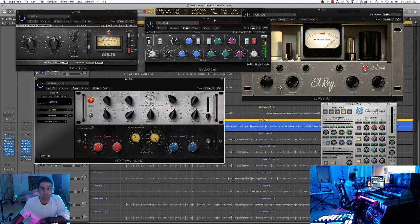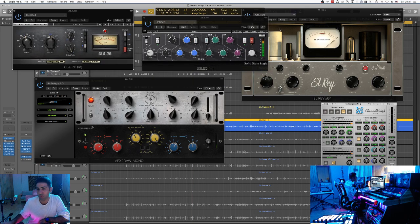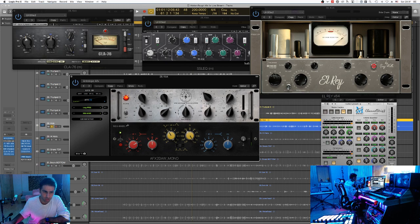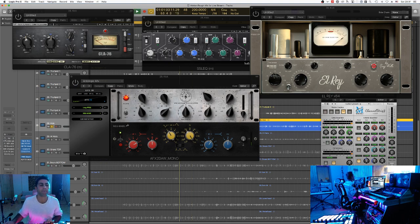Sorry for this. So SSL EQ and CLA-76 from Waves, and L-Ray channel strip from Metric Halo. This is on my kick. And Antelope Audio, these two plugins. Let's listen to this without the Antelope Audio plugin. And I'm going to turn this plugin on. Look what a huge difference. Without this plugin, it sounds like pff, pff, pff. And after turning this on, it sounds like boom, boom, boom, really nice, which I really like in this track.